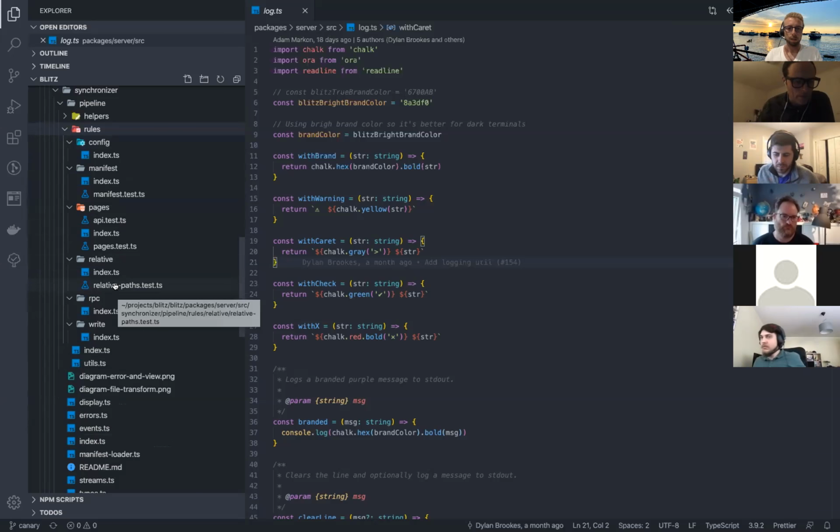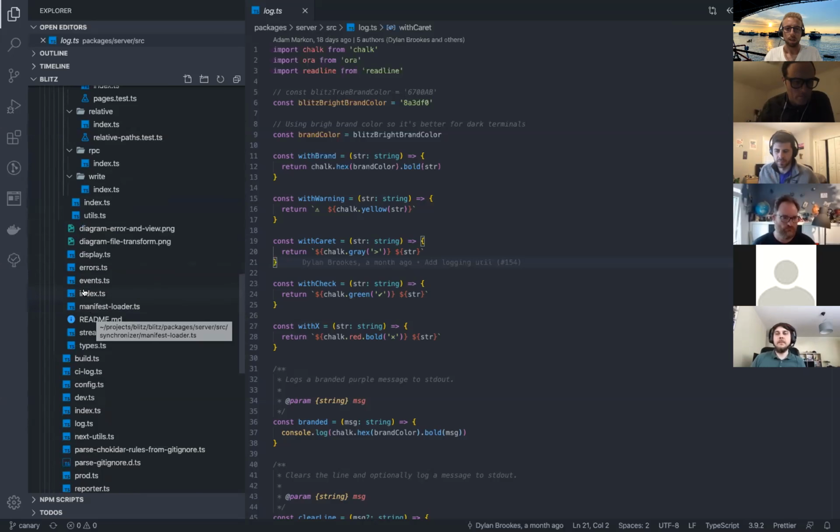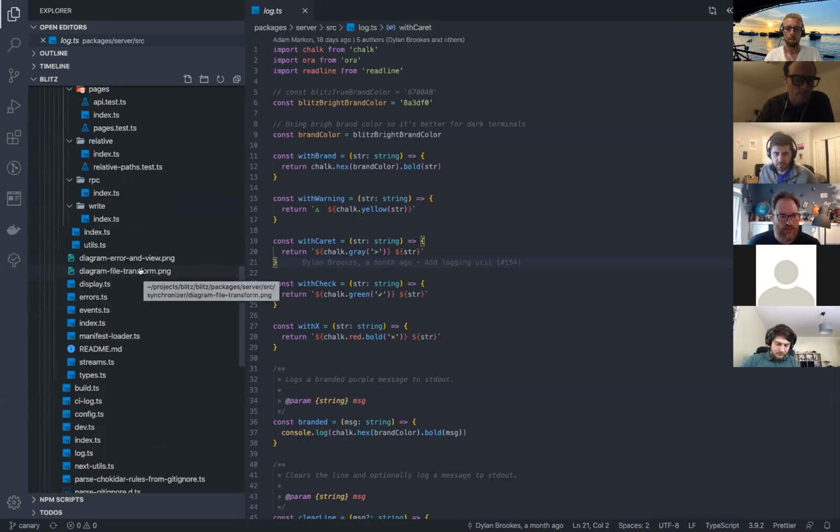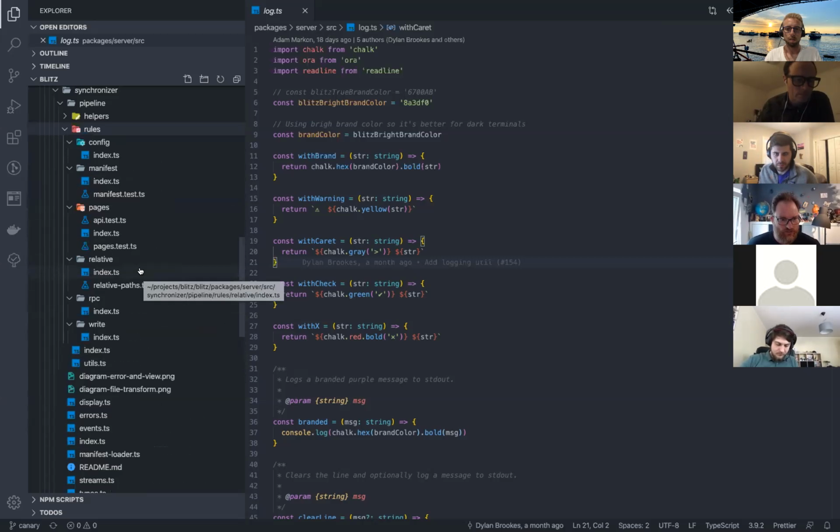Okay, any other questions on the server? No, not really a question. Just an observation. I didn't have a long look, but for me it was a little bit confusing that this is the package server.